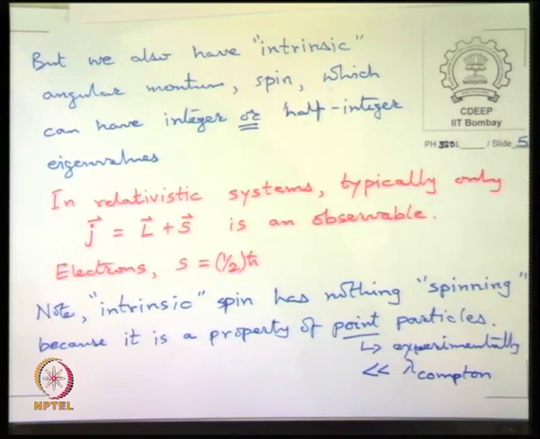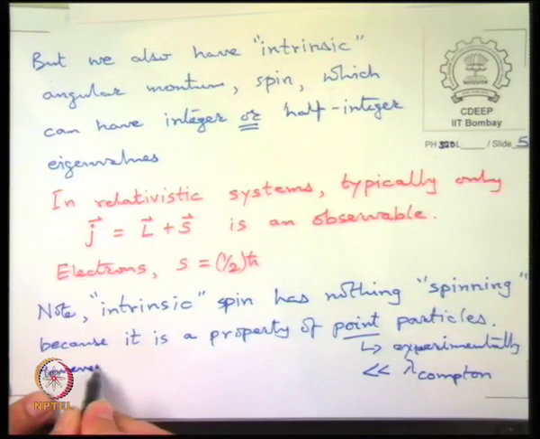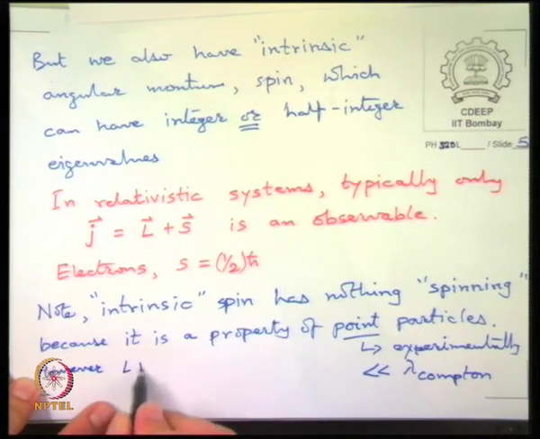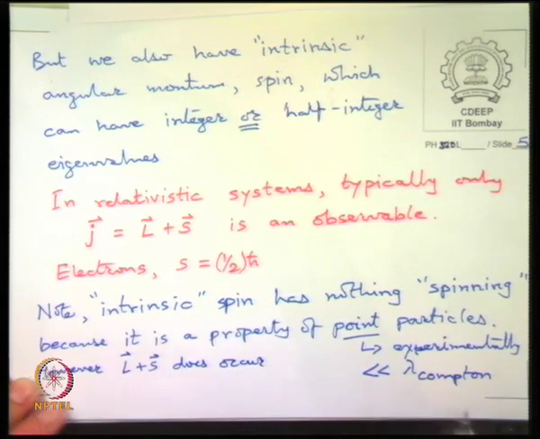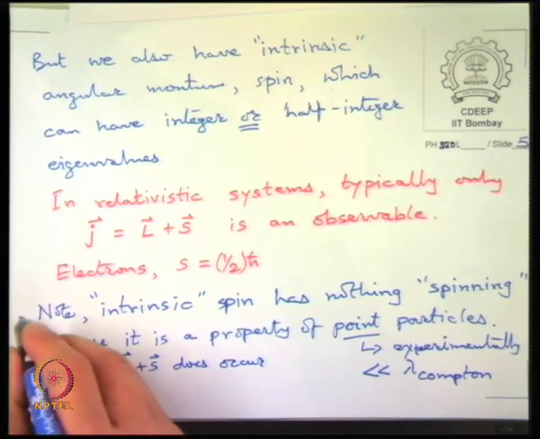However, this mysterious intrinsic angular momentum does add to the orbital angular momentum in the case of hydrogen. So the spectrum of hydrogen gets classified by J and not by L. Okay. So that is the big mystery.